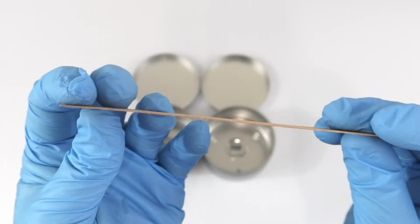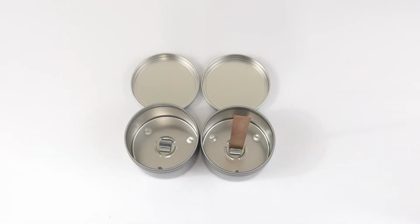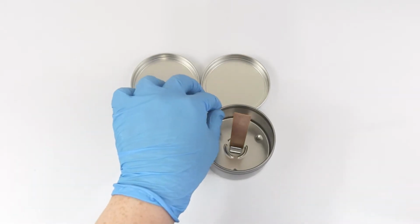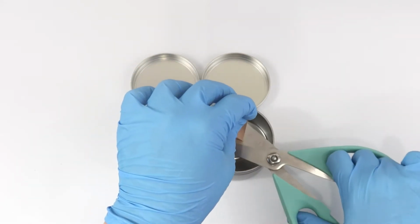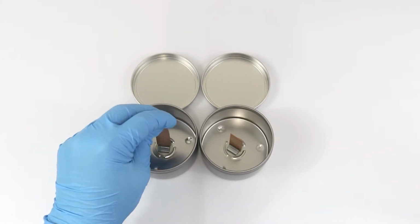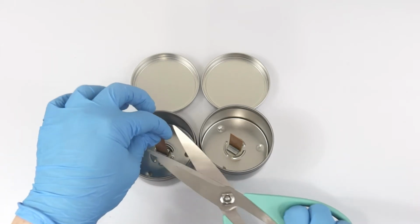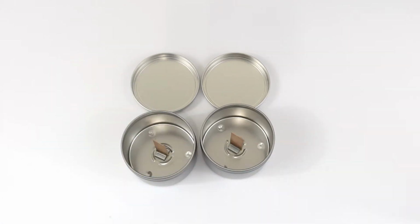So we're going to take this wick and place it in the first wick tab and just place our scissors flush on the top of the candle tin like this and snip. It's that simple. We're going to take the remaining wick, place it in the other wick tab, and do the same exact thing. We're just going to snip it with the scissors and discard the remainder. We're going to size this down a little bit more in the future, but it's good for right now.